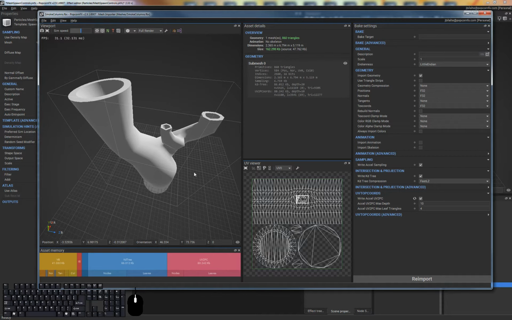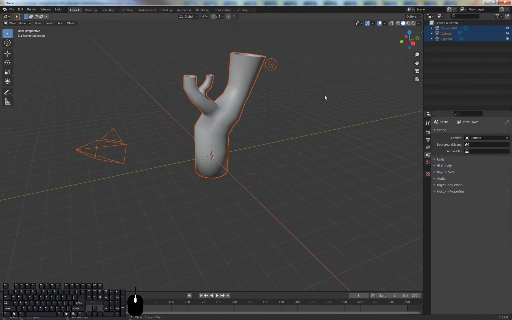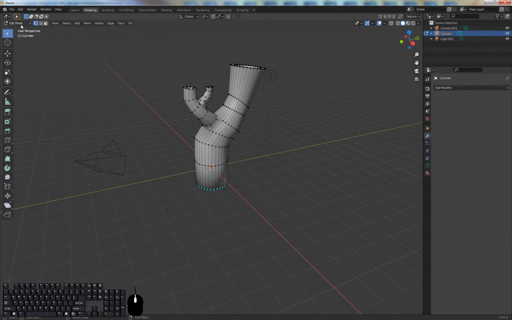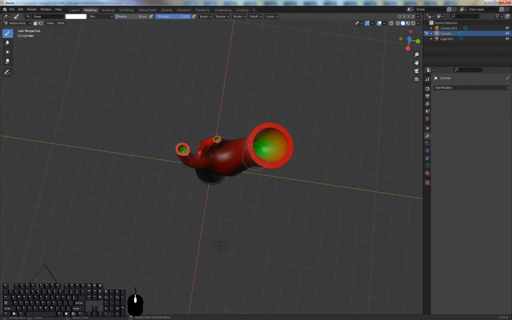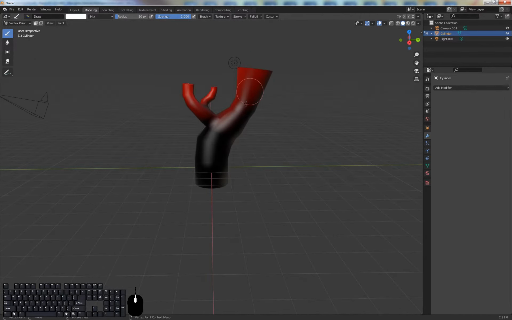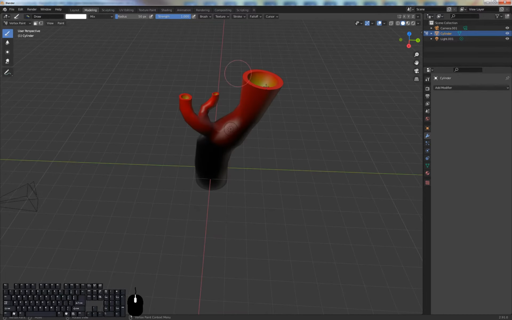It's something that's planned for the next version, 2.10. But if I open this in Blender and view the vertex colors, you can see it's painted green inside the emission areas, and there is a red gradient on the rest of the mesh.